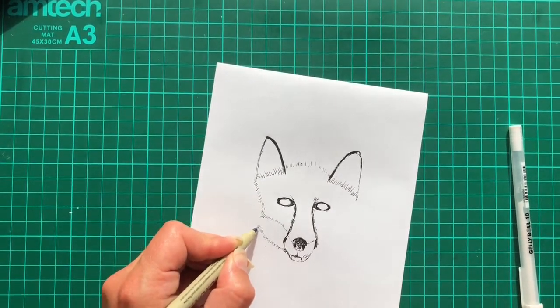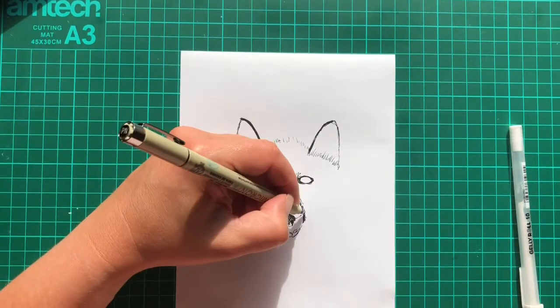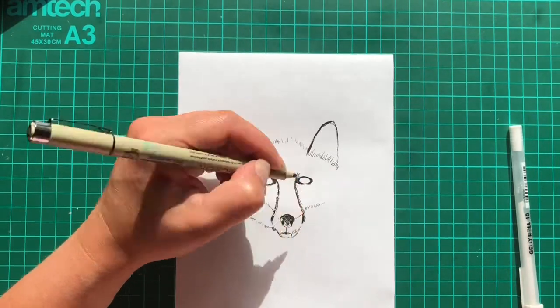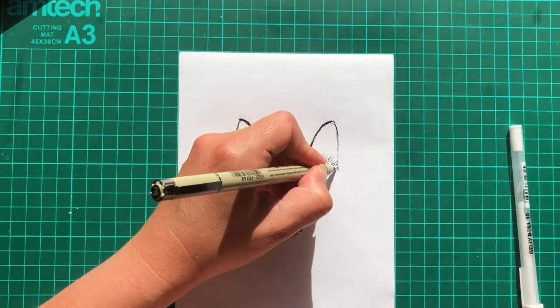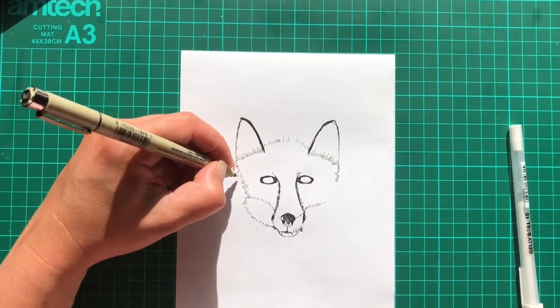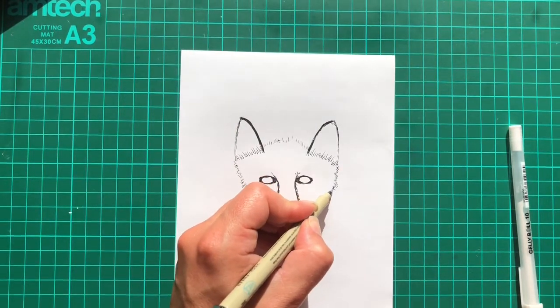They are very triangular and pointed, and you can see there just by drawing in that first line on the left hand side, that really helps to define the difference between more of a dog-like face. Huskies have much rounder faces along the sides than a fox does, so that was really where it started for me anyway, to look a bit more like a fox and less like a dog.